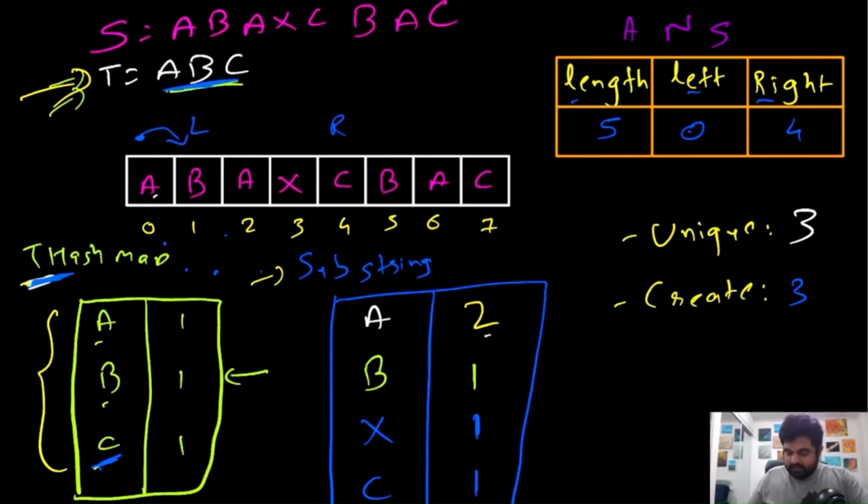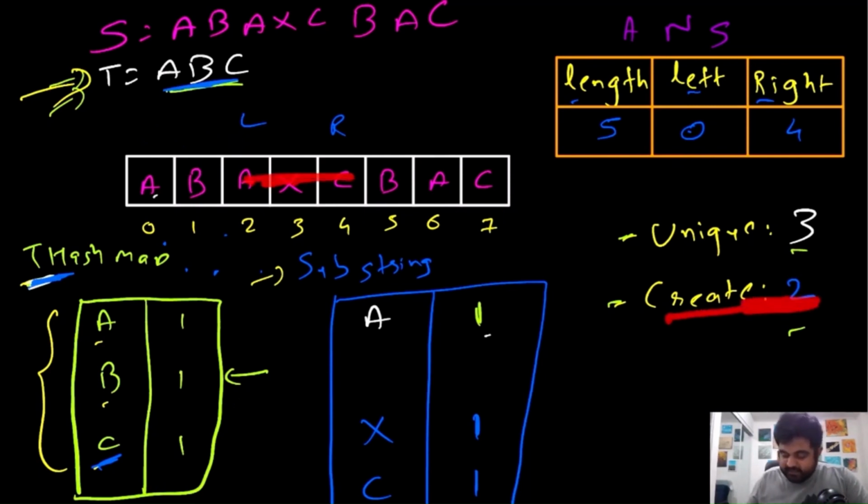So now left pointer is here, but the moment we update the left pointer, we will also have to reduce the value inside our substring hash map. So now there is only one occurrence of A. So far this condition is already true because both this 3 and 3 are matching, right? Now again we are going to update the value of our left pointer by one more character. So now left pointer is over here. Now this B is actually 0, so we are going to remove the entry for B. Now because we removed the entry for B, we have only created 2 elements that are needed inside this substring from position 2 to position 4, which is A and C.